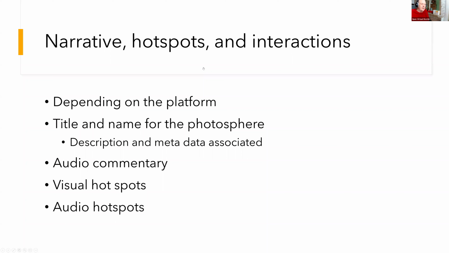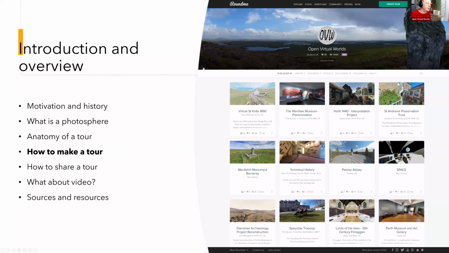And then consider audio commentary. So when you go into the place, it says, hello, welcome to the gateway to the museum. At this point, think about visual hotspots. If there's a piece of architecture or art or something like that, we can put those into it, and add audio hotspots.